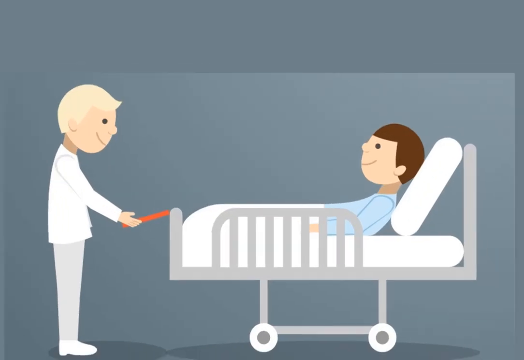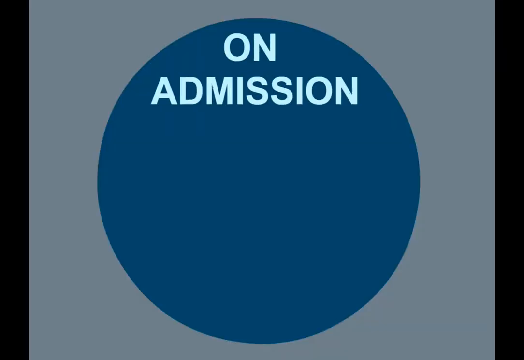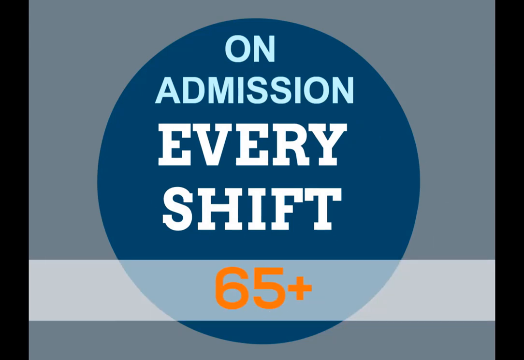So let's have a look at the CAM tool in more detail. In the method, the patient is asked a series of questions and given a score based on their responses. Once you've tallied up the score, you get a clear indication whether delirium is present or potentially developing. It's completed on admission and on every shift for 5 days for all patients over 65. It consists of 4 features and the patient is scored. Their score indicates if delirium is present or developing. So let's explore those features before we look at the CAM tool in more detail.